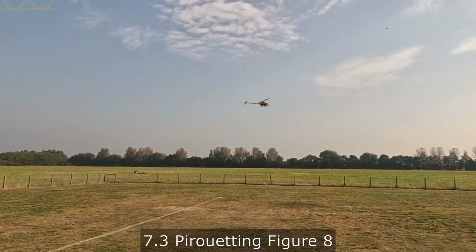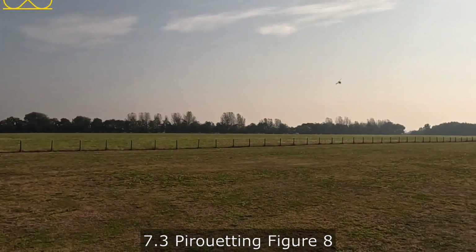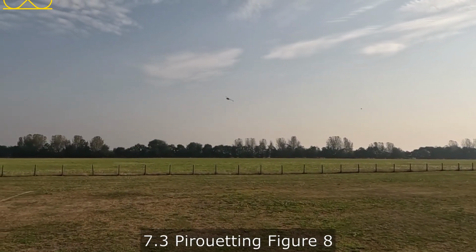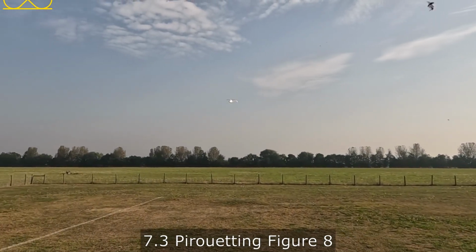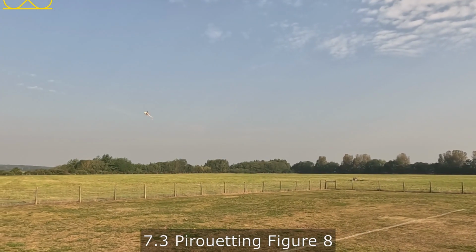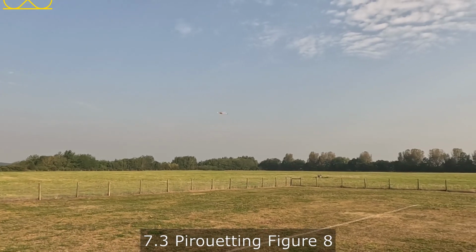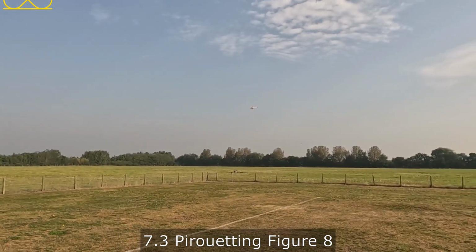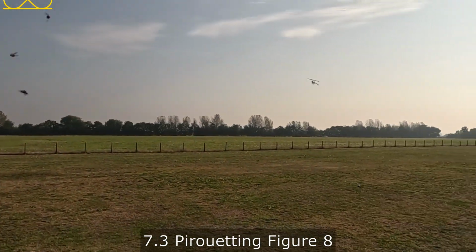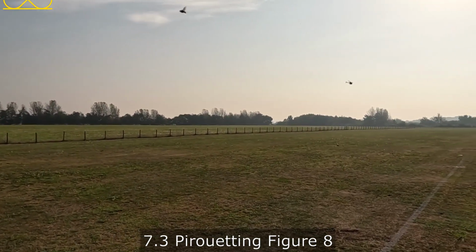The third maneuver is a pirouetting figure of 8. As in the previous figure of 8 exercises, this starts by going past yourself, making a 5/8 circle until you come back and cross the center line at 45 degrees. Then make a 3/4 circle and cross the center line at 45 degrees, coming back the other way, before making a slight turn and exiting along the same line you entered.